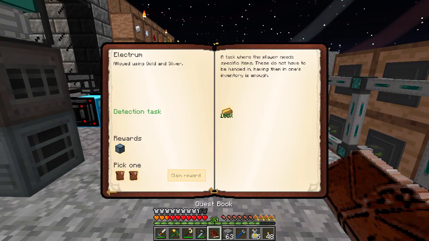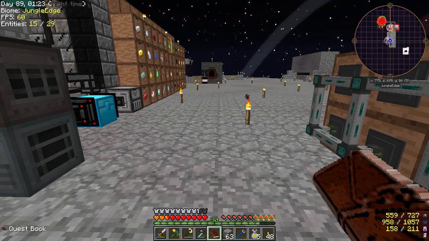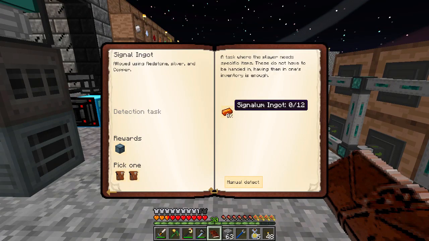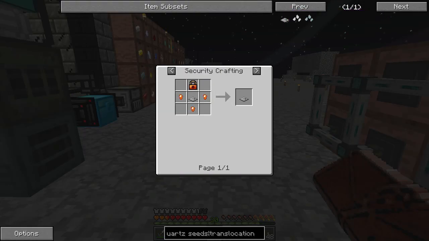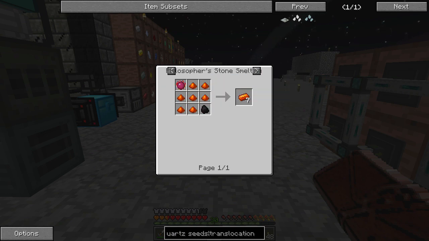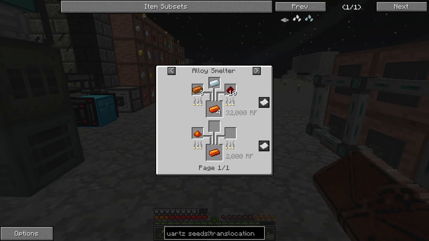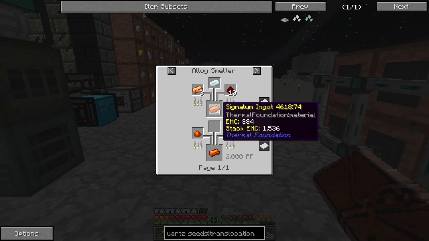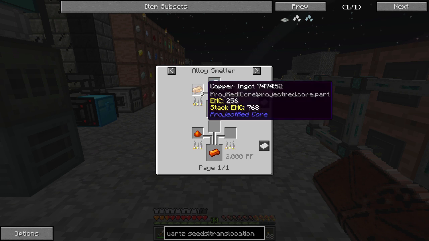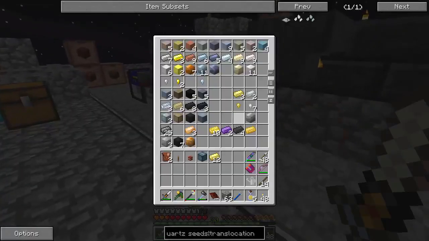So there's a quest. So we have the electrum. We're going to get reward bag. And now we need to make signalum. So, signalum, we need 12 of it anyway. Might as well make all 12, if we can. Unfortunately, signalum is a little bit expensive for us. Because it requires... So we can make it straight in the alloy smelter. So, we need 3 sets of this. So we need 3 silver, 9 copper, and 30 redstone. The 30 redstone is what's going to be a pain.